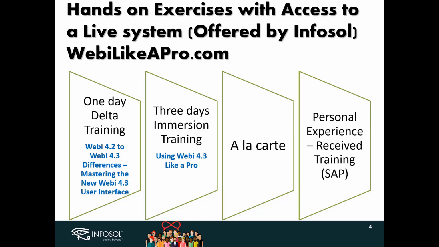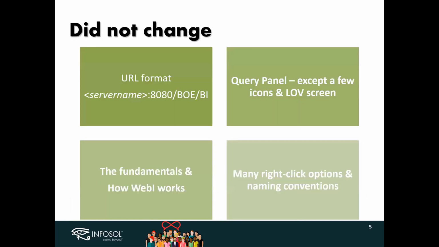With that, let's get started and let's see the things that changed and that didn't change. I'll go through just a few slides to go over the summary, and then we'll get into the actual system to show you around. The URL format, which is a very good thing, stays the same. This will take you to the new launchpad.